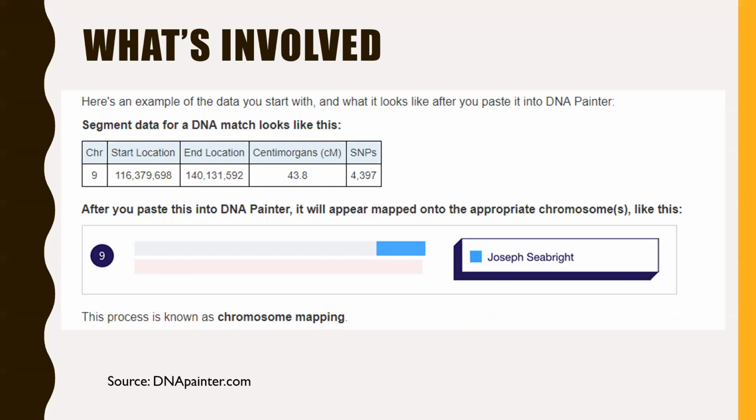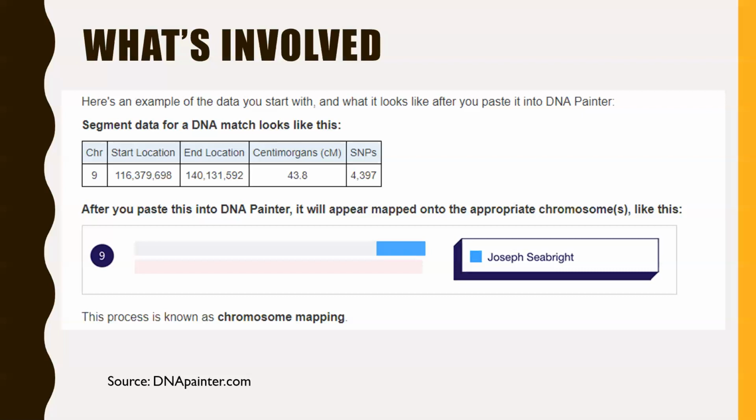And then you can see here chromosome number 9. And again, this is a small picture of the 22 pairs plus the X that you have. So it would show up with all of those other chromosomes too. But this little turquoise kind of piece is the piece that you share in common with someone else. And this has been attached to an ancestor, Joseph Seabright. Now this is from DNA Painter's website. There are lots of different demos there, step-by-step, great visuals there. So I just pulled some shots from theirs online so that you could see what it is that is involved in painting a segment.